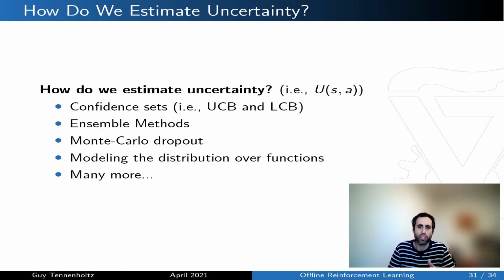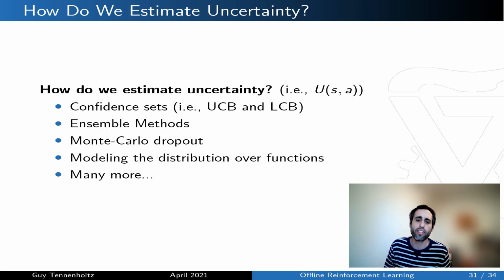Right, but one of the problems is how do we estimate this uncertainty? I told you we're assuming we have this uncertainty oracle that is able to give us a bound over how far we are from the true model. Essentially, the whole problem of offline RL, once we've created our new MDP, reduces to being able to estimate uncertainty, because solving online RL algorithms is something that we know how to do pretty well already. So once we have this approximate simulated MDP and this uncertainty oracle, we know how to solve online RL algorithms great. So the problem reduces to being able to estimate this uncertainty.